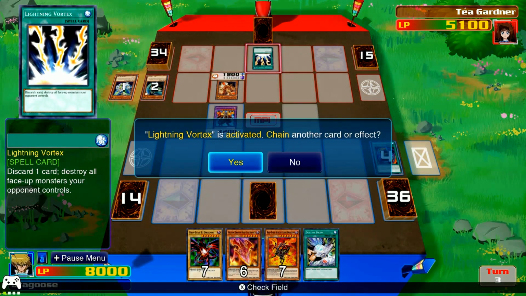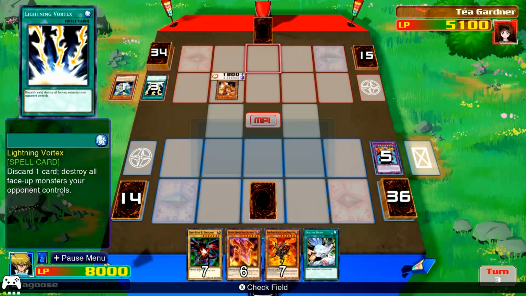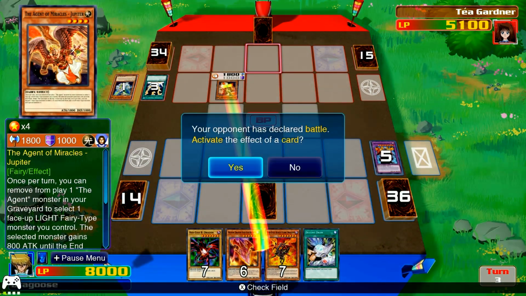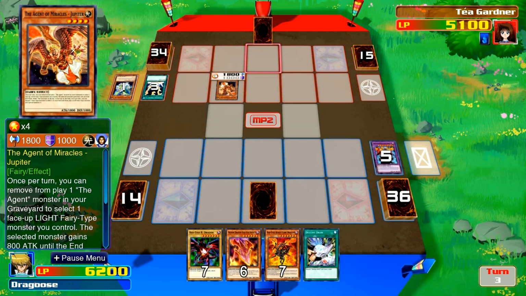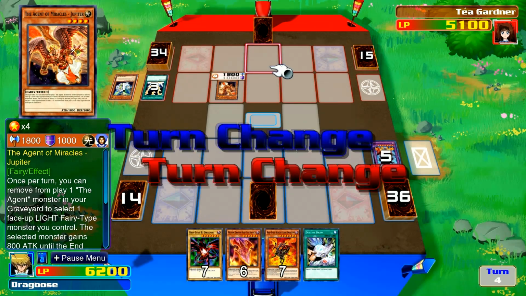Lightning Vortex, that's not good. This is where we're actually going to run into some trouble, not having anything to actually play. Bricking your hand on these sort of turns is really awkward. If we can get a black stone, we should be alright, but that's going to be the tough one to pull here.